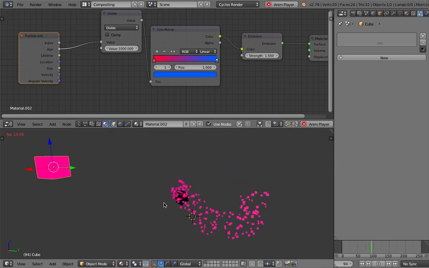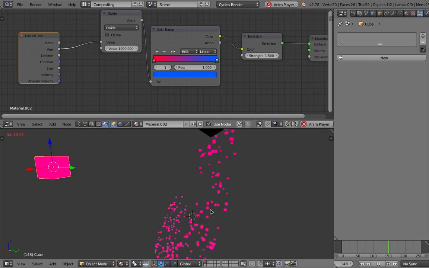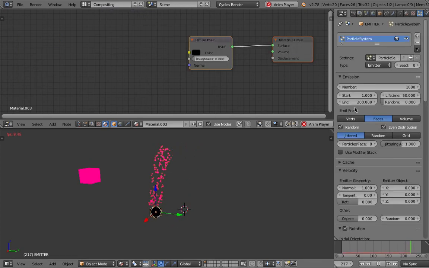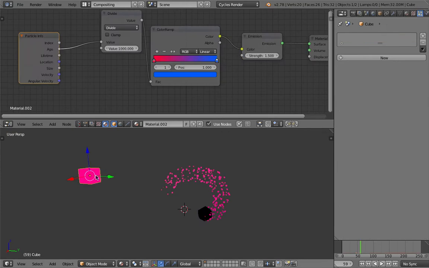So I believe the particles that get emitted near the end will have blue color. How long does a particle live? Maybe it's too long. Oh, no, it's dead, and we're not getting any blue color. Huh, that's weird. Let's go back to this guy.